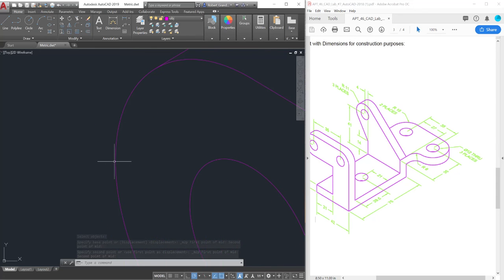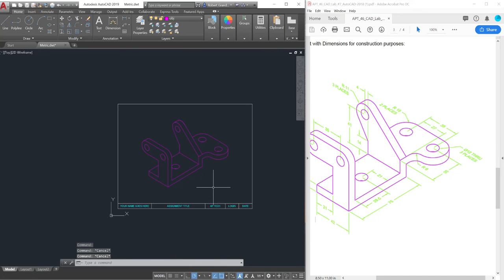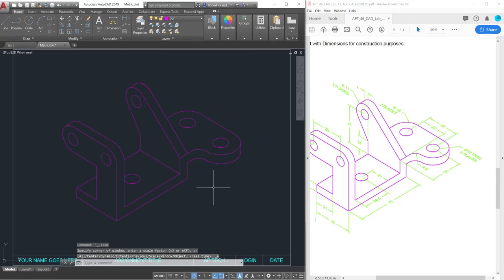Obviously, if I wanted to, I probably could have turned on my nearest OSNAP and perhaps used it for a tracking location as well, and just eyeballed the furthest leftmost point on this arc here and the furthest highest point on that arc there, but there aren't quadrants there to snap to or anything. So that's all you need to do for this particular assignment, and that would look to me like it's done. I hope that was helpful.